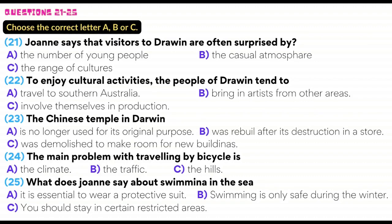Oh, and as far as getting around goes, you'll see the places that advertise bicycles for hire. But I wouldn't recommend it. A lot of the year, it's just so hot and humid. Some tourists think it'll be fine because there's not much in the way of hills and the traffic's quite light compared with some places. But believe me, you're better off with public transport. It's fine and not expensive. Or you can hire a car, but it's not really worth it.